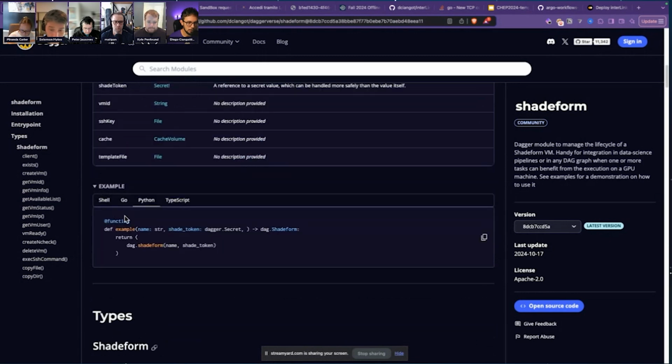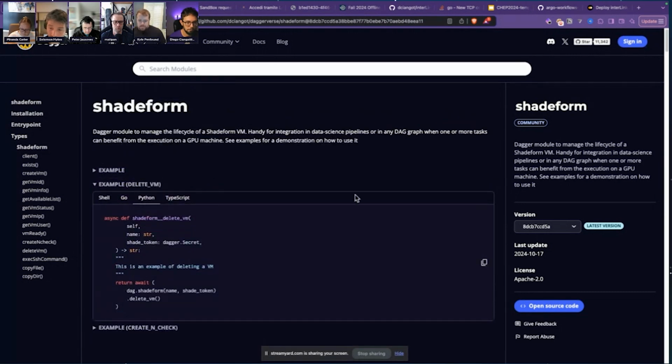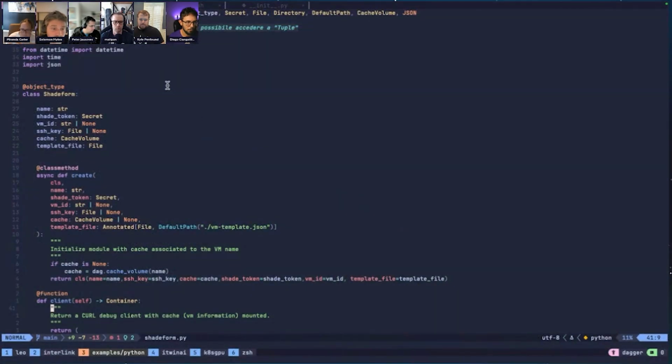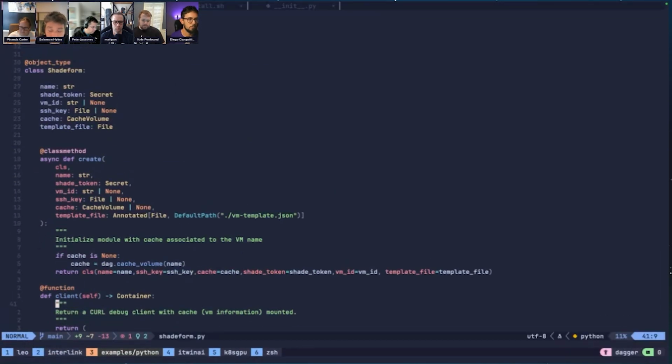And then you have a simpler command, like if you want to remove the VM or do some other fancy stuff. It's written in Python, so you will see the example in Python, and it's pretty simple, so we can go through it directly. Do you see it correctly? Okay.